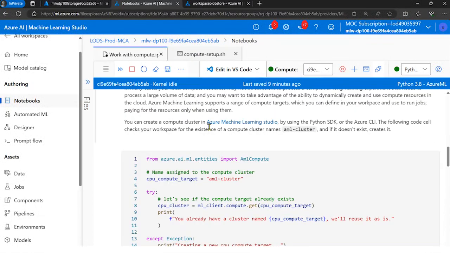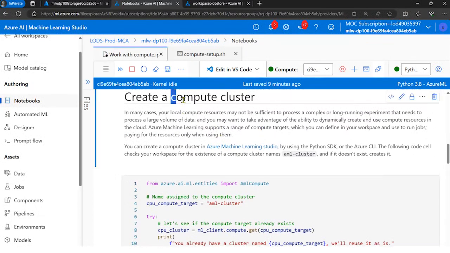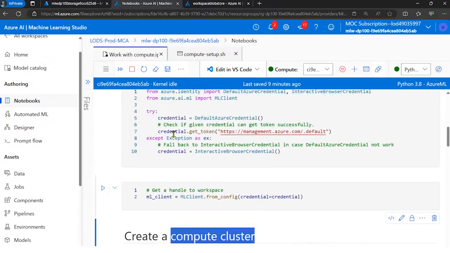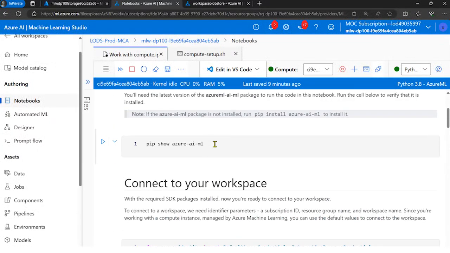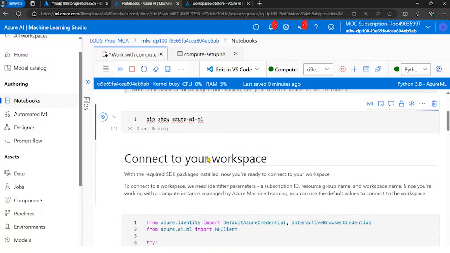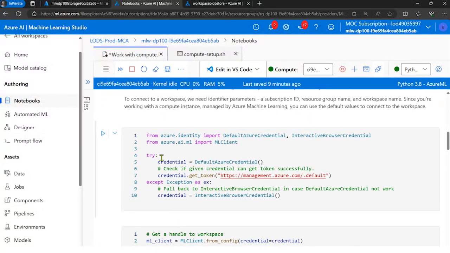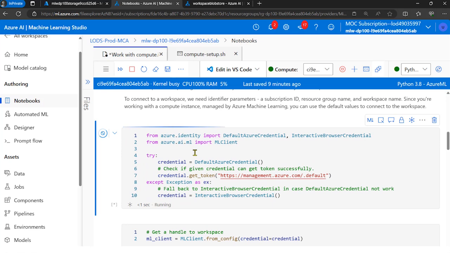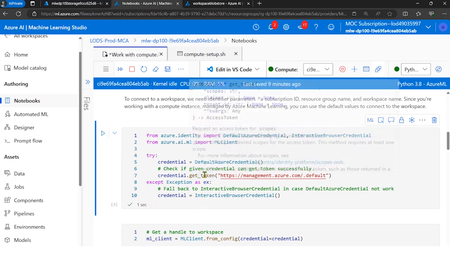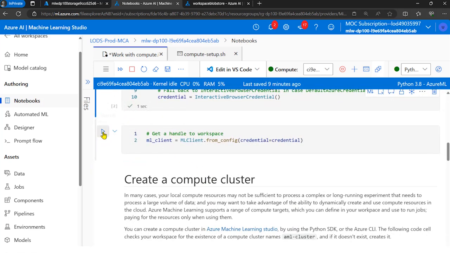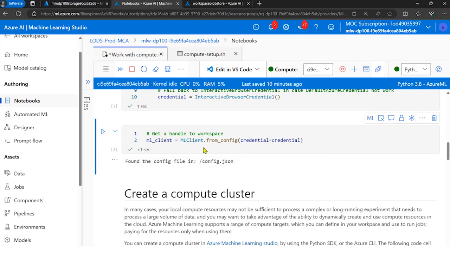All right, so what's happening in this one? Actually, let me go back and make sure some plumbing is done first. That's usually done fine with these notebooks and machine learning, but we do need to make sure our credentials are done. And it's really the next one where we want to make sure we have the ML client, because that gets used in a lot of the cells later on.